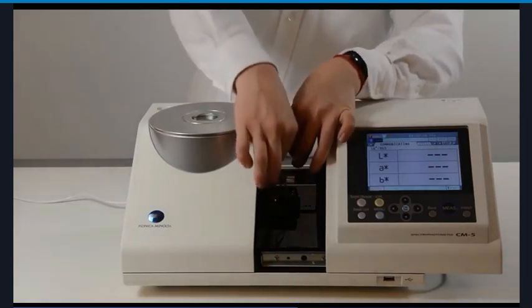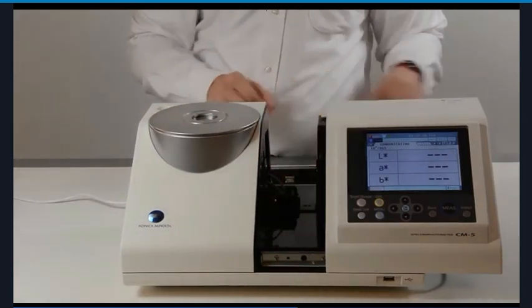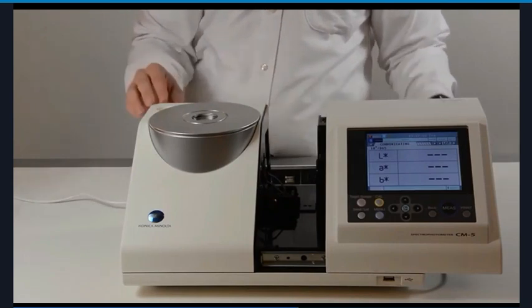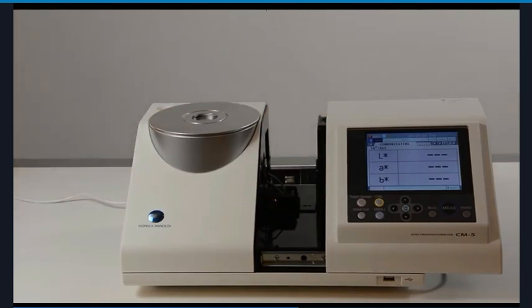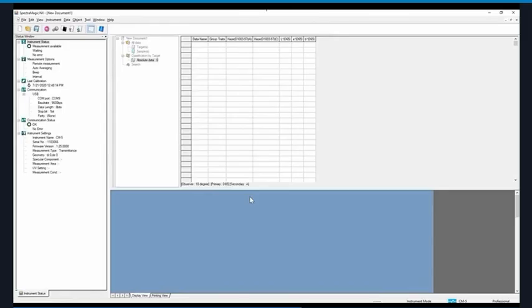When prompted to perform the 100% calibration, remove the calibration plate. We will calibrate to air, since we will measure solid plastic samples. Then click the 100% calibration button. If we were going to measure samples in a cuvette, we would measure to a clear liquid with similar optical properties to our samples. For example, distilled water is a common calibration liquid. This concludes demonstration of instrument setup and calibration for haze measurement.